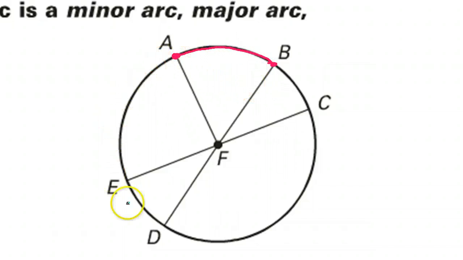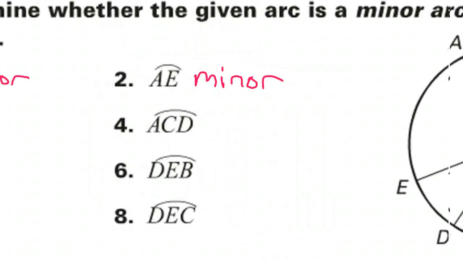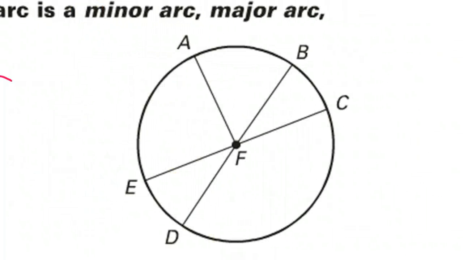If they want to say from A to B the long way around, they're going to have to say like AEB or ADB or ACB. By the way, all of those 3 things I just said were the same arc. Okay, what else did they say? Arc AE. Again, because they said only 2 letters, it means from A to E the short way. If they mean to be the long way, they have to mention the 3rd letter in between. So yeah, those are minor arcs.